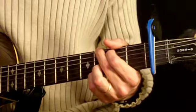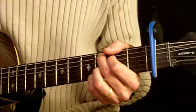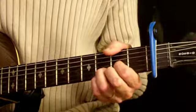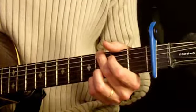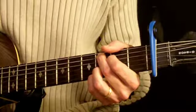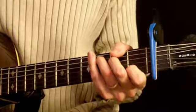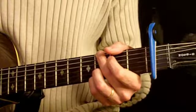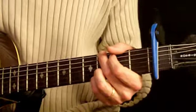Again, that's G, quick D, C, I think you're getting the idea, D, C, D, G5, D, C2, E minor, C, and back to G, which begins the intro again.